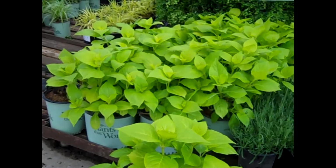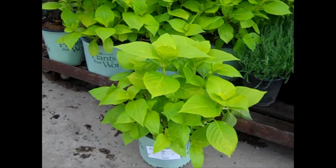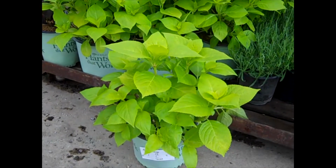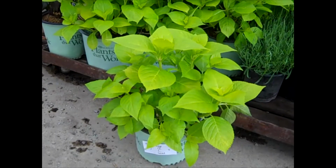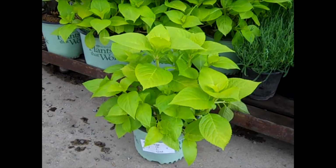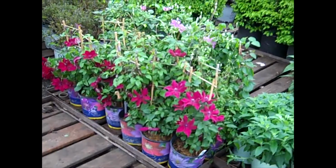This one's another very popular hydrangea. It's a shade plant. You know, some of the other hydrangeas, as you get down here in the Midwest, we can put them out in the sun a little bit, but this one truly likes the shade. This is Hydrangea Lemon Daddy. And boy, if you've got a little dark corner with some shade that you really want to light up, this is your plant. Look at the color here, guys.